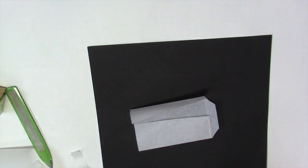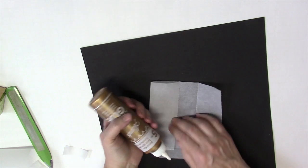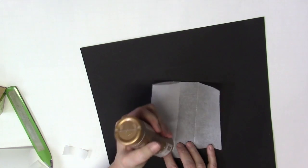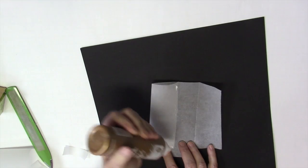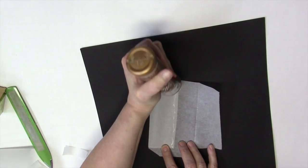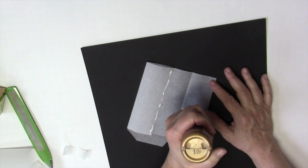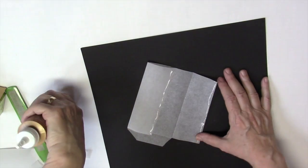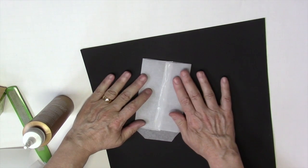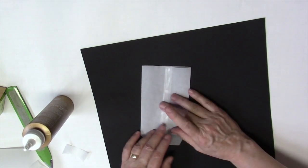So what I do is I put a very thin bead right along one edge, very thin, just like that. And then I put another thin one on this edge, the part that's going to overlap, just like that. Let those pieces come together. And it will dry clear.